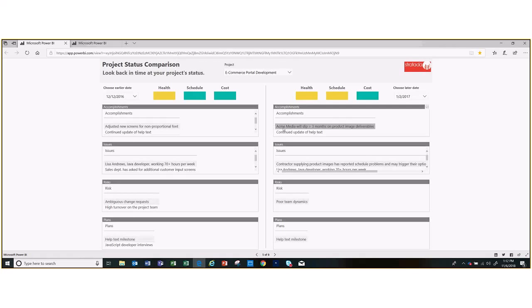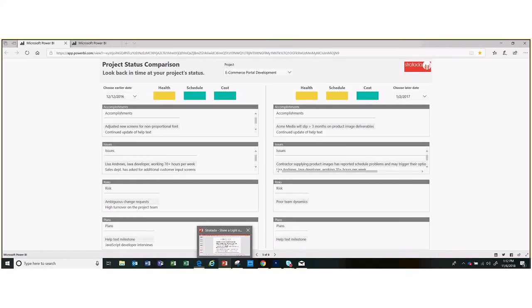And then over time, I can see how the comments changed about their accomplishments and what the plans are going forward. So as a program manager or somebody that's overseeing project managers, I can get in and compare what you told me last week and the week before, how that is changing over time, so that again we can look for those outliers and start to understand where those issues are.